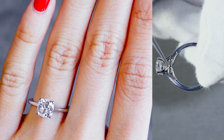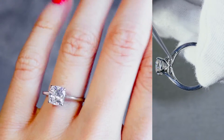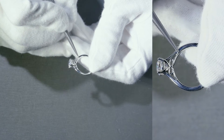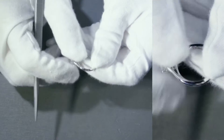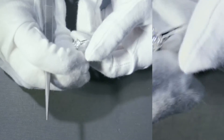The prongs meet at a center point where there's this beautiful design — it looks like a bow. Where the bridge will connect to it, there's a cathedral shape that heads towards the center stone. It's a beautiful setting in a sense where it's very simple; there's a lot of simplicity to it.